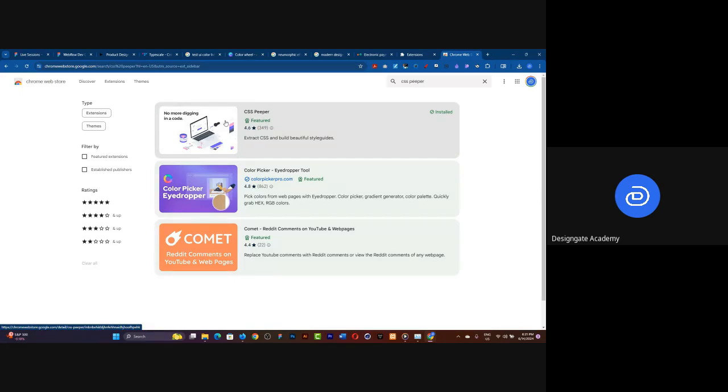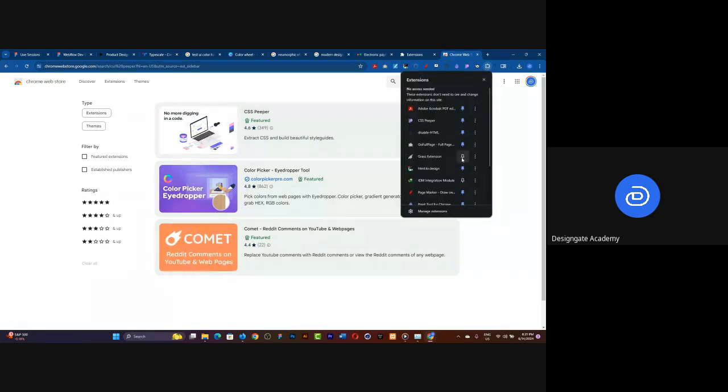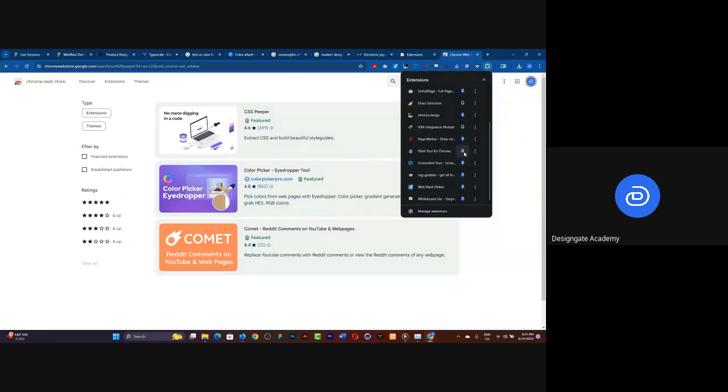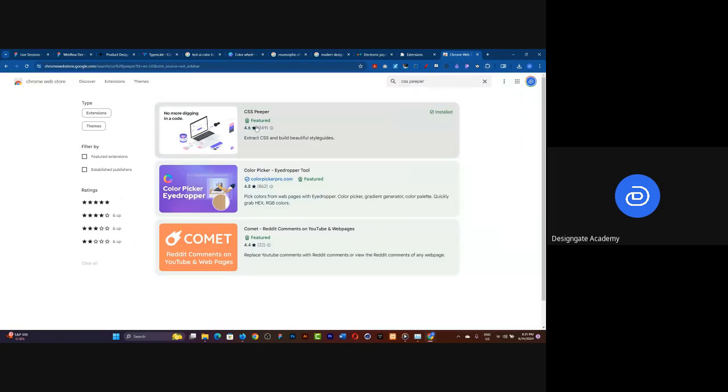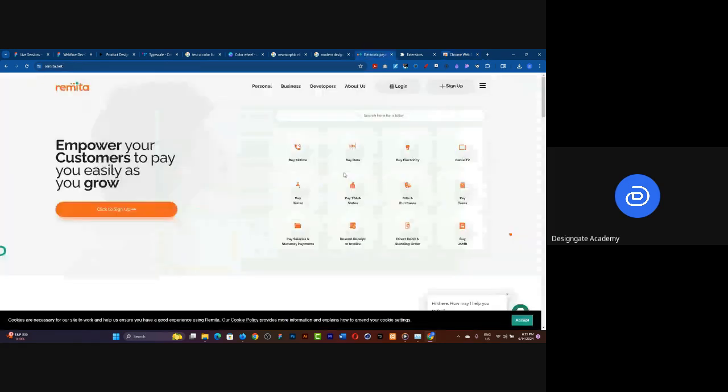Now with CSS Paper installed, you can click back here and make sure you click on this pin icon, so that you can pin it here and easily access it. What this tool helps you do is, anytime you visit any website, like this website now, since we want to redesign it, if we are looking for these assets, you see this icon, we are not coming to stress ourselves. Don't do the interactions as well. But let's say this icon now, I want to get them. I can just activate it.